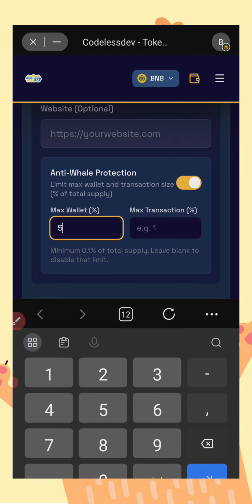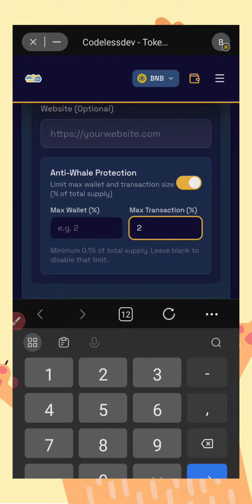All right, so there's another option here, max transaction. Max transaction means what is the maximum of the supply that can be bought at once.